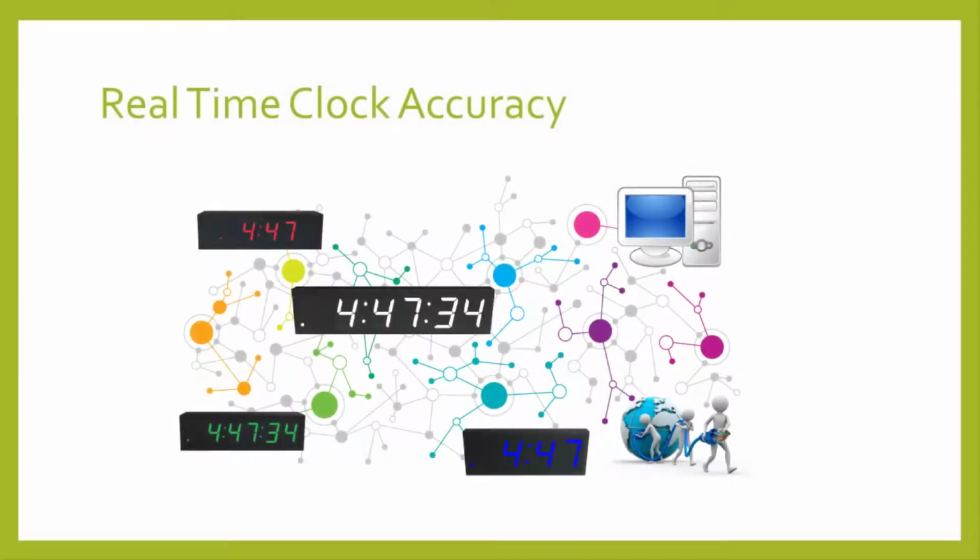Another point of concern with real-time clocks is accuracy. A real-time clock will always be slightly off depending on the accuracy of its quartz crystal. This means that it'll either be too slow causing it to lose time or too fast causing it to gain time. Depending on how accurate you need your timing to be, a difference of a few seconds per month might be tolerable or even a few minutes. But if you're doing something like synchronizing a wake-up schedule with other devices to transmit data wirelessly, then it's important the clocks are synchronized as much as possible.